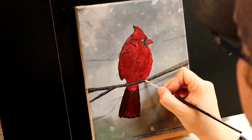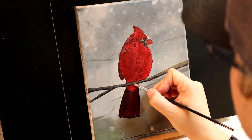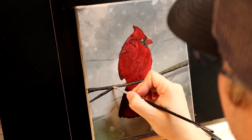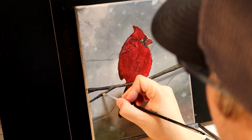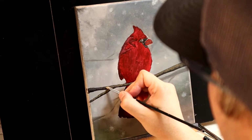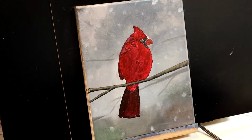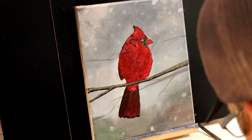Again, I obviously have no idea what kind of limb we're trying to create. I just know there's a lot of limbs out there that you look at them, they have these kinds of colors in them. So we're just going with some very generic limb colors. And there's actually quite a variety of colors in a limb if you really look at them. I don't know if we have to get quite that crazy and detailed for this, so we're just going to work along and do that. Now we're going to come in again with an even lighter value.